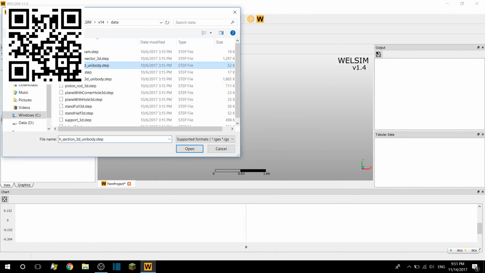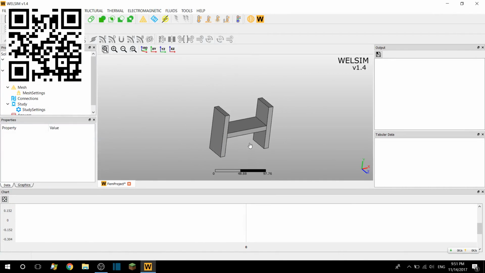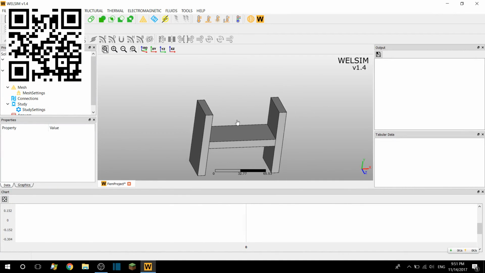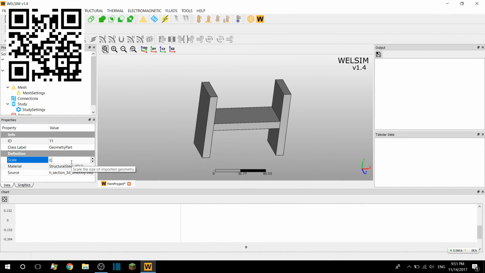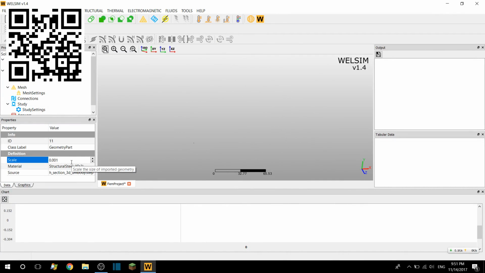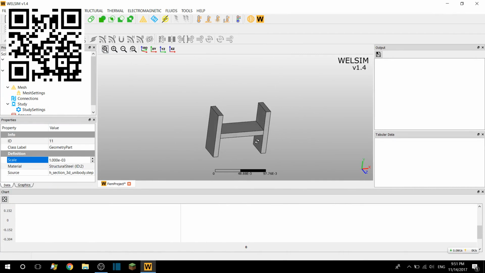I'm going to use the edge section this time. This is also my favorite geometry. I see the size of the geometry is kind of big. It's almost 100. If it is the MKS unit system, it's very huge. So I'm going to scale this geometry. Let's click this geometry object, and we see there are several properties. Scale changes from 1 to 0.001, which means we shrink this 1000 times. Okay, and double check the size. In MKS units, it's about 0.1 meter.